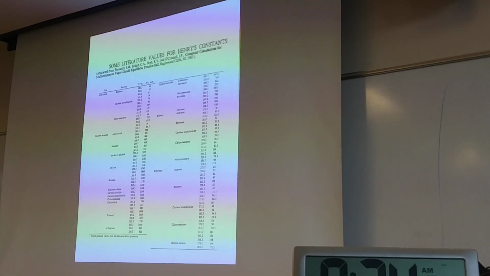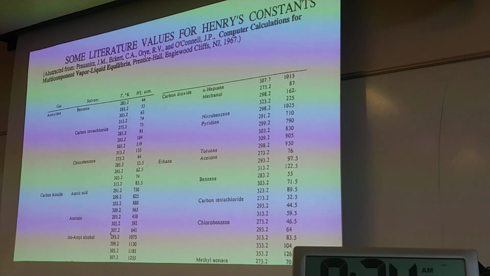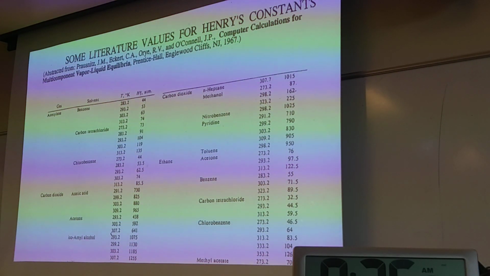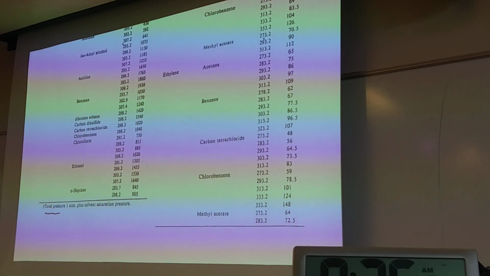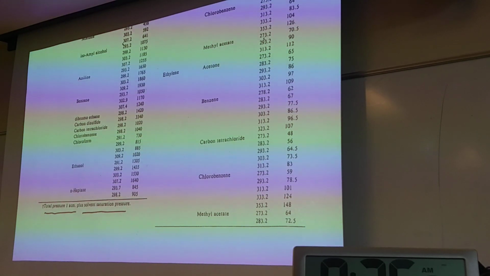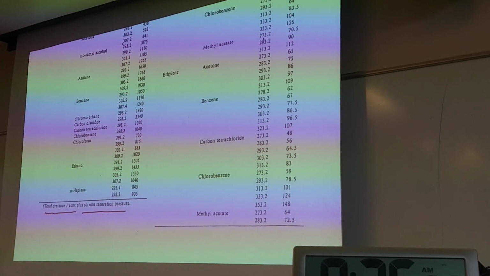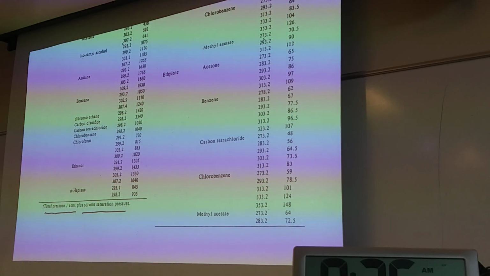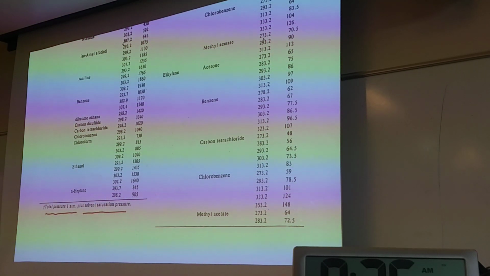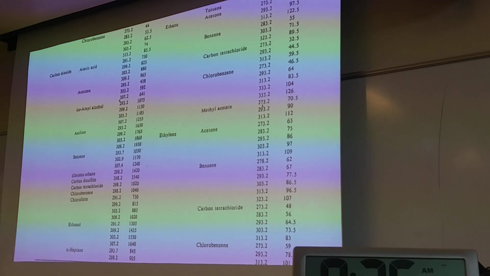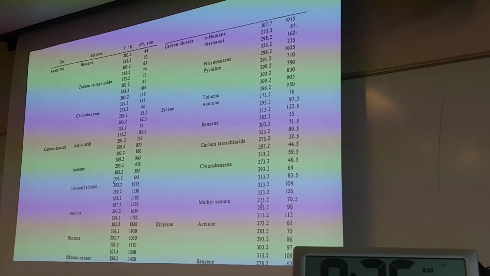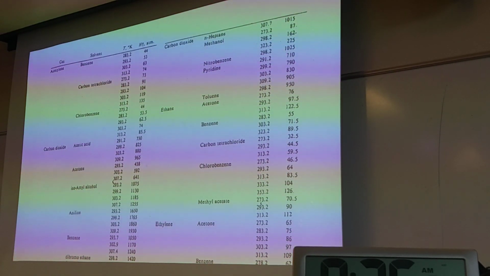So you'll notice that if I look up here, this is Henry's constant given in units of atmospheres, but this little thing indicates that this is for a total pressure of 1 atmosphere plus whatever solvent saturation pressure there might be. In other words, that's the partial pressure for component 1, which is a solvent. That's usually going to be pretty close to negligible. So this is our database, and P0 then, for our situation, is 1 atmosphere.